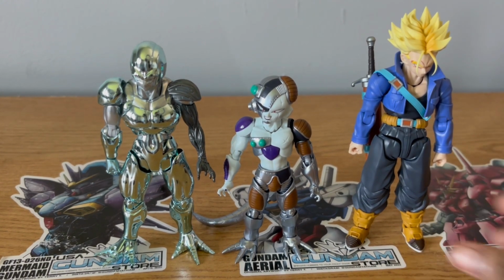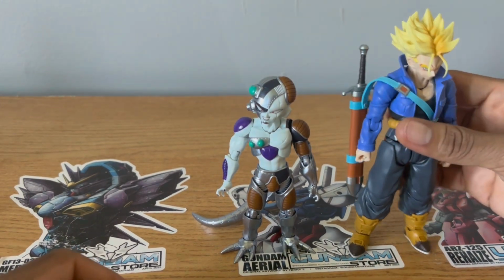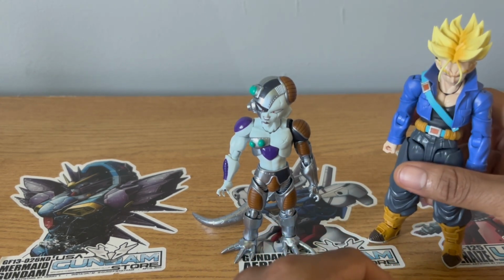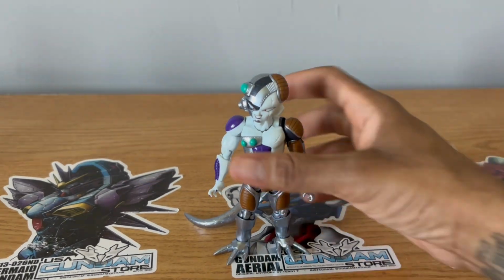But now that we have the stage set for the scene here, I'm going to go ahead and put Trunks into the pose. Then we'll go ahead and break Frieza apart and attach him onto the base. All right.